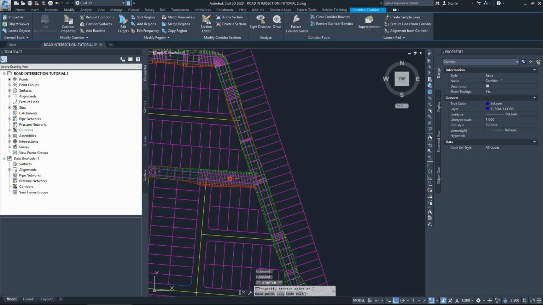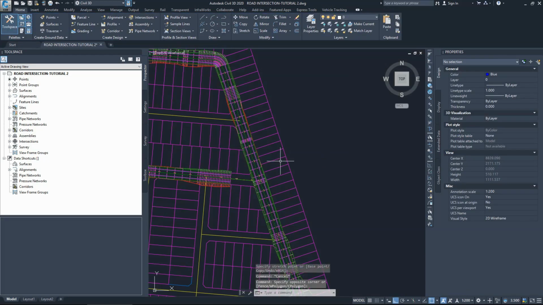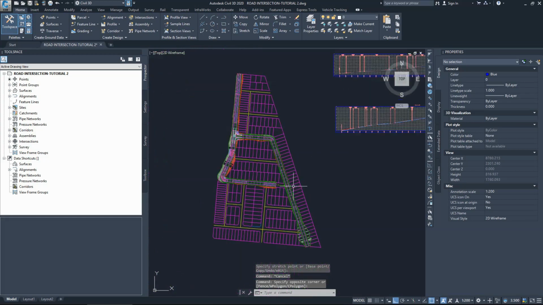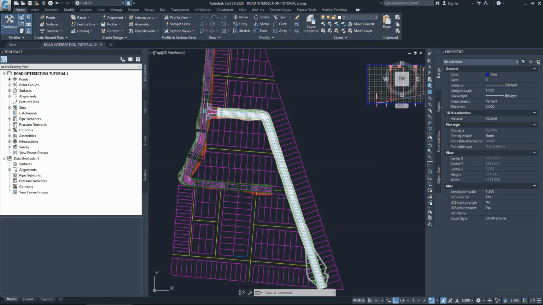So I'll slide back the corridor from alignment 1. And before I start making changes, let's have a quick look at what we're working with. Just to remind you, this corridor is related to alignment 1, and that corridor here is related to alignment 2.